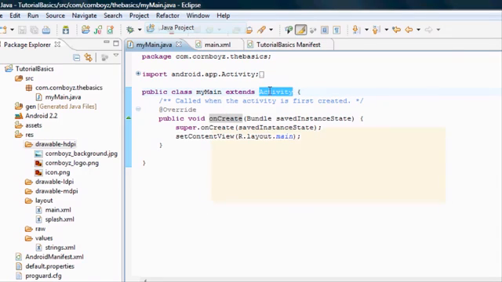onCreate is coming from this Activity. Anytime you want to use a method from the Activity class, which we extended, you have to override it. So you just hit @Override, and this should be set up for you. This is what yours should look like. You might have Splash here, so we're going to do that.